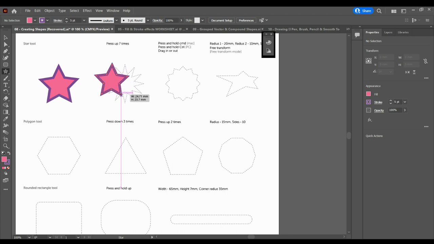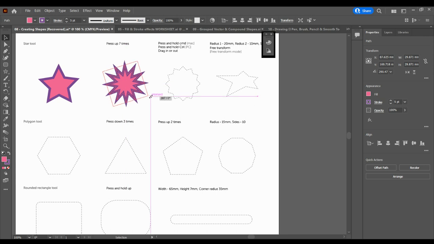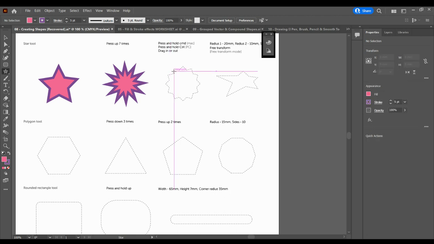I'm going to undo it for a moment, but I want to play it for you again. So average star, I'm not letting go of my mouse, still holding. And while I hold, I hit the up key 7 times. 1, 2, 3, 4, 5, 6, 7. Awesome. And then I let go and I picked up my black arrow and I can hover in my corner and rotate it to match up a little bit. Cool. So the up key gives us more points and conversely the down key will give us fewer of those pointy points.